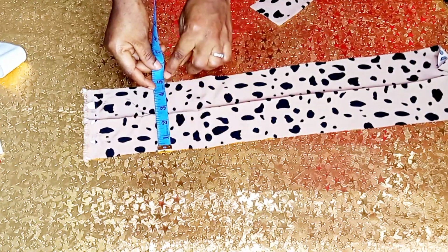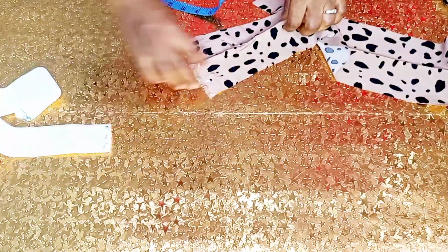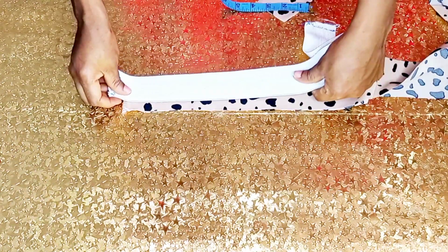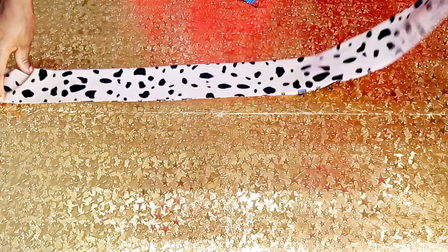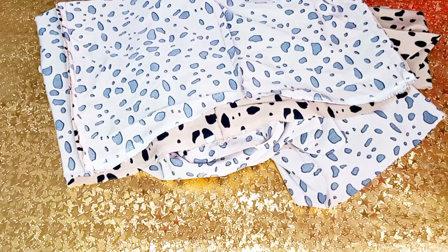This is 5 inches by width, and the elastic band is 2 inches by width. And if I go ahead to fold it this way, I'll be getting 2.5 inches. 2 inches is going to accommodate my elastic band, and the 1/2 inch is going to be the sewing allowance or the joining allowance. For the length of the elastic, I subtracted 3 inches from my waist circumference, and that was what I used to cut the length.